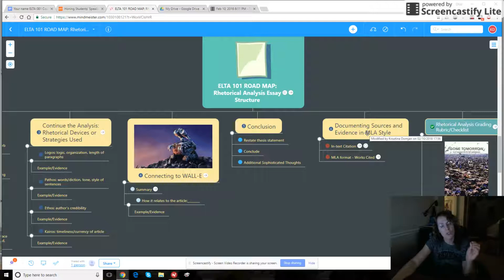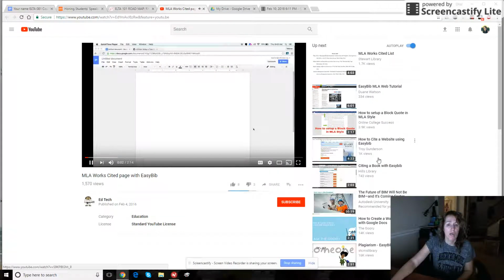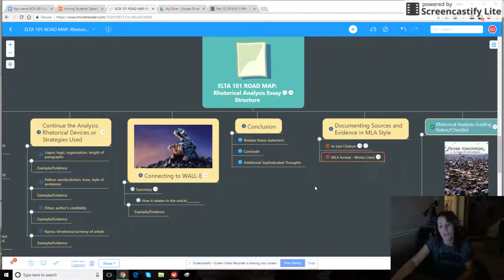When you name your sources inside your essay, in your text, we call it an in-text citation, and it goes with a special format when we follow the MLA style. And then we have a works cited list, where we simply list the sources that we use, and it's the MLA format. You're going to be using your Google document course portfolio to write this essay, and so I gave you a tutorial on how to use EasyBib in order to use the MLA format to cite your sources. So this is going to be very helpful for you.